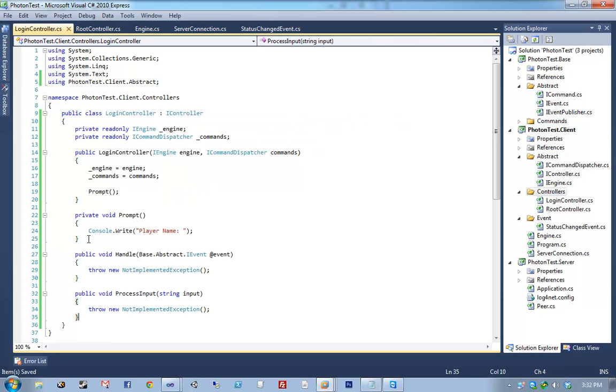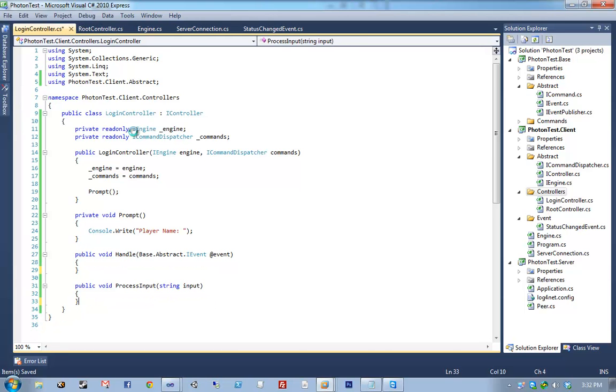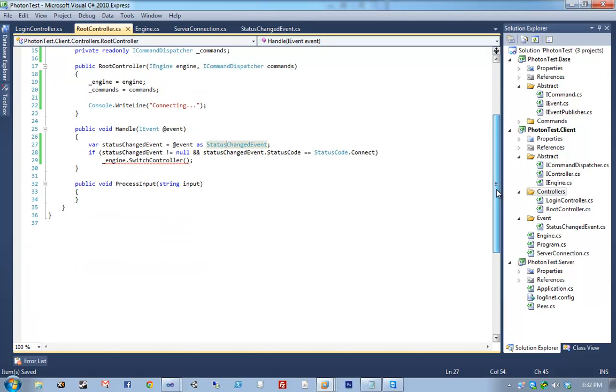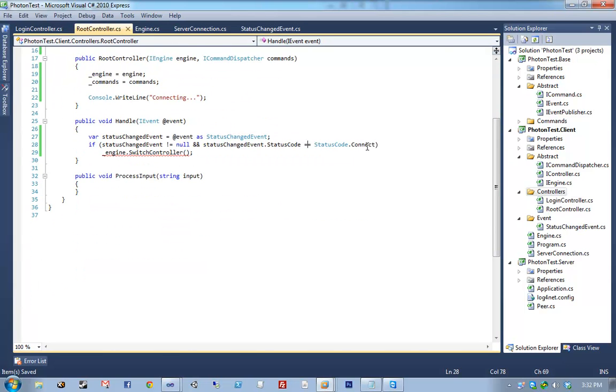So what's going to happen is when the root controller receives a status changed event, and the status code of the status changed event indicates that we've connected successfully to the server, I'm going to switch a controller over to the login controller, passing in our engine and our command dispatcher.